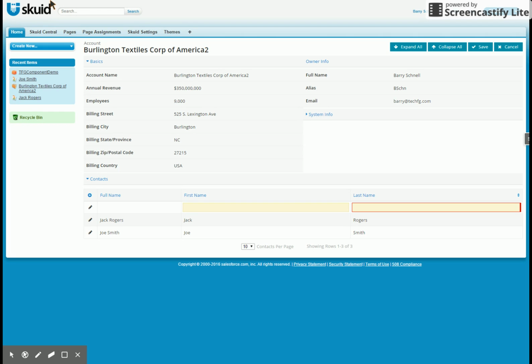If we look at the pop-up, within the pop-up itself, you can see we're also using the TFG pop-up controller to disable the close and the escape buttons, so that the only way to actually close the dialog is to actually click the close button, so we can control the actions that occur at that point.